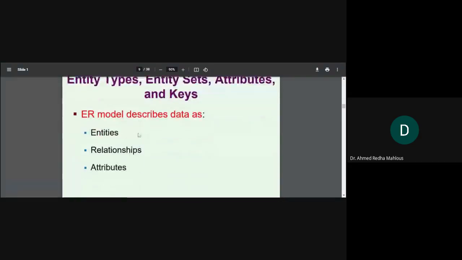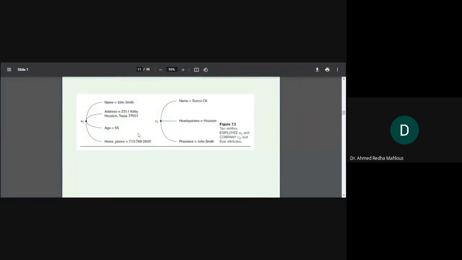Let's pick up our example, this address. It does have many parts. You can have in your address your flat number, the street name, the city, a zip code, maybe a PO box. These are the different parts of the address attribute.